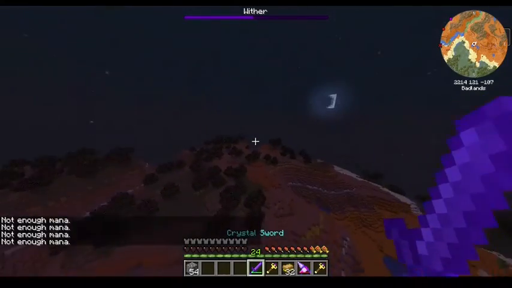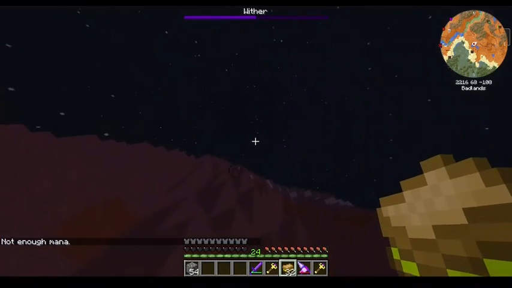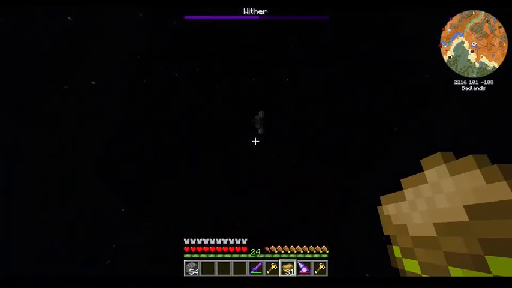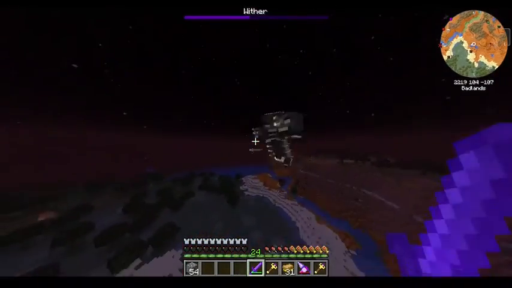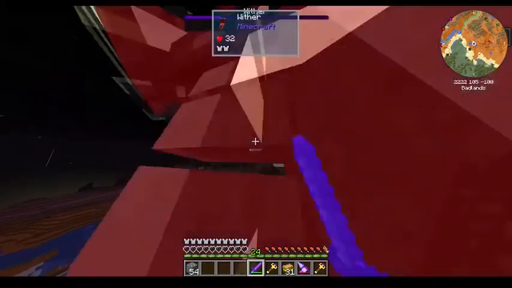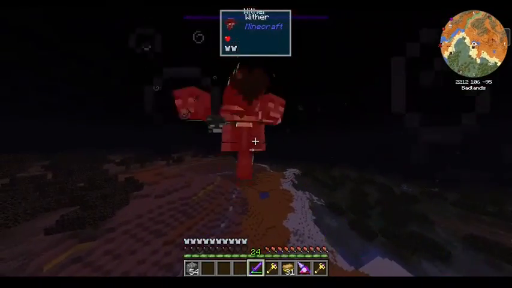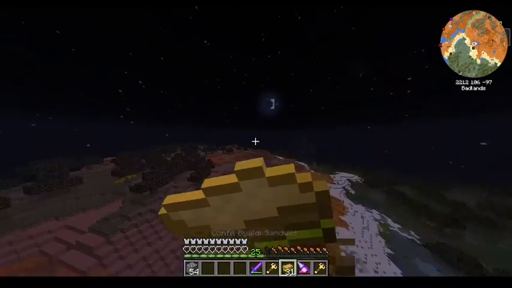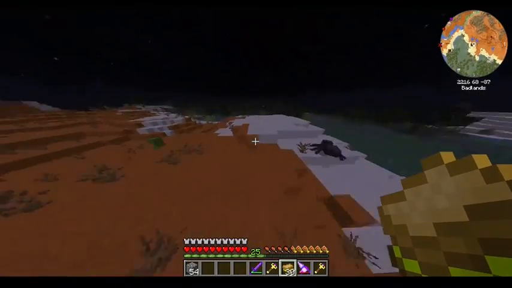Alright. He's in phase two. So we should be coming down to Earth. I think he went back to phase one. Come on, bring it. Bring it, you scrub. He dropped three Wither Skeleton skulls. I don't know if that's a mod or if that's normal, but I'll take it. I will take the heck out of that.